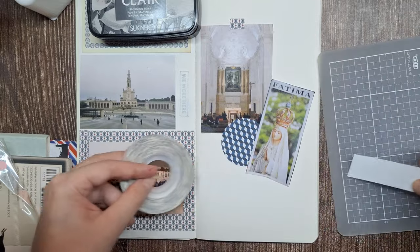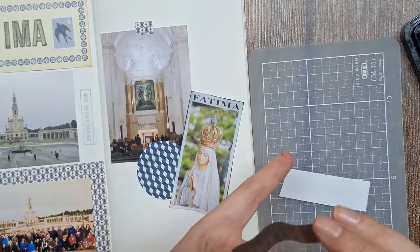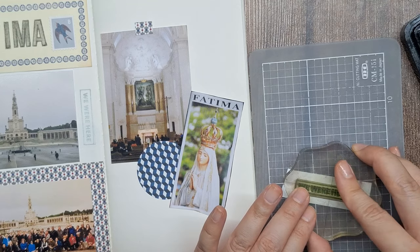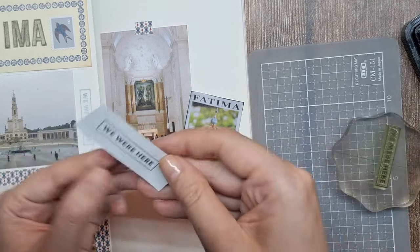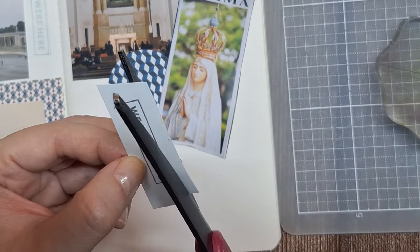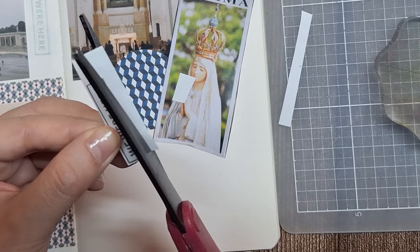I'm going to re-stamp the phrase on a separate piece of scrap paper. I'll use our gray pigment ink this time, which should give us a stronger impression. Now see how much clearer that is? Now I'll carefully cut around the stamp phrase, leaving a small border.